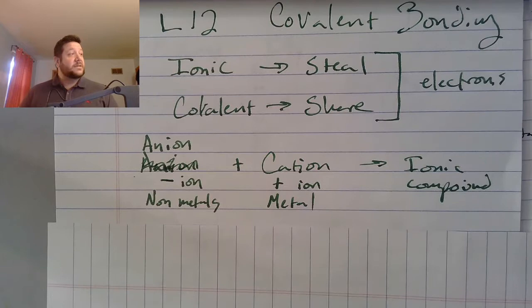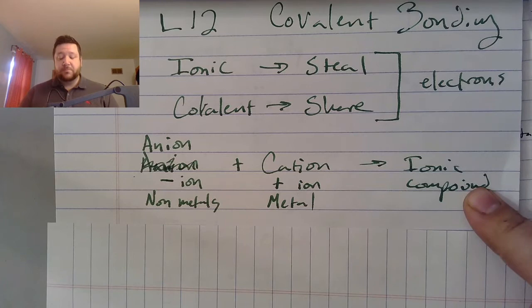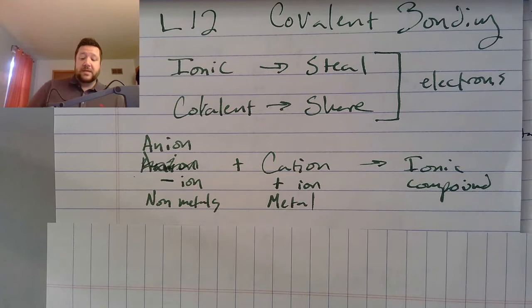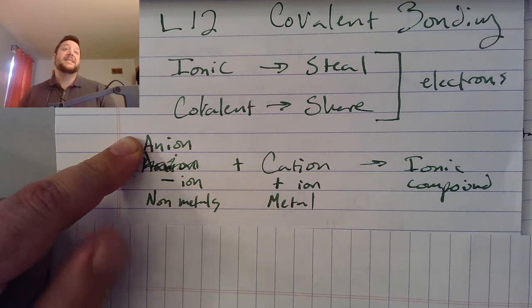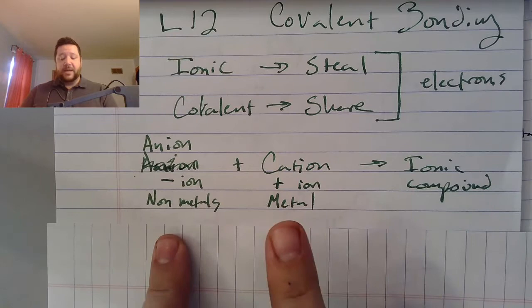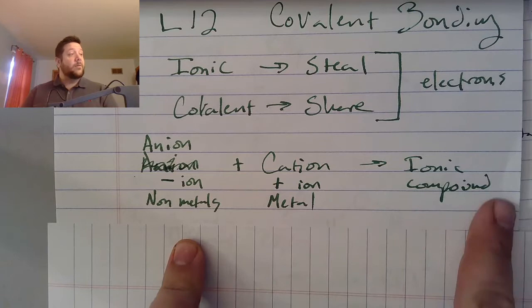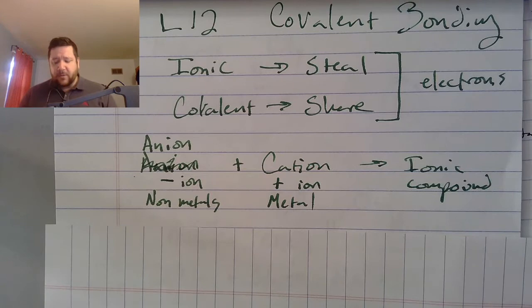To review a little bit: metals and non-metals when they combine form ionic compounds. An ion is a charged particle and there are two types — anions and cations. Anions are the negative ions, and you remember that because that 'an' prefix means not or negative. If you like cats, cats are the plus. A reaction between a metal and a non-metal forms a positive ion and a negative ion that combine to form an ionic compound. Those ionic compounds are brittle, they easily dissolve in water, they have high melting points, and when dissolved in water they conduct electricity really well.